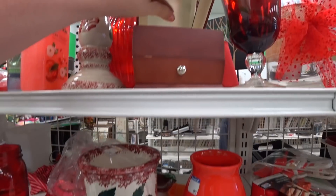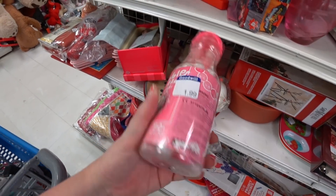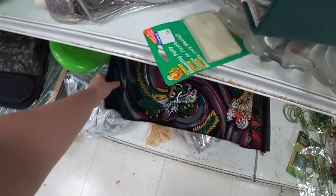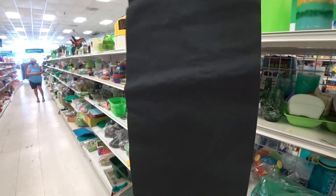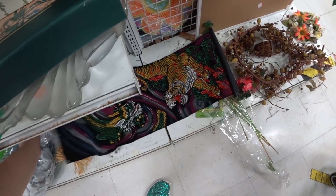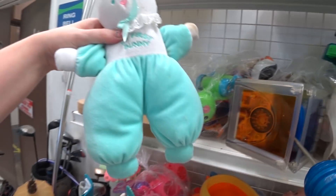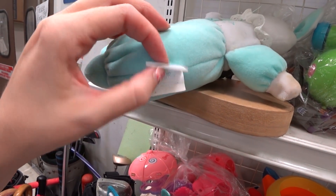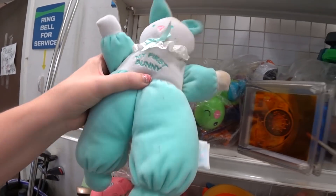Oh, that's like a jewelry thing — oh my gosh, I had something like this when I was younger. These pop-apart beads to make jewelry and stuff. Whoa, check out this thing — it's like a wall hanging with these dragons. It's neat. I don't want it though — it doesn't feel like very good quality. What's this? My first bunny — baby connection. We're going to have to look it up just to make sure. It's kind of dirty, but it can be washed.